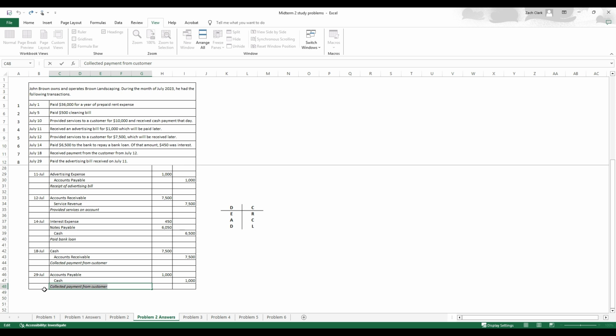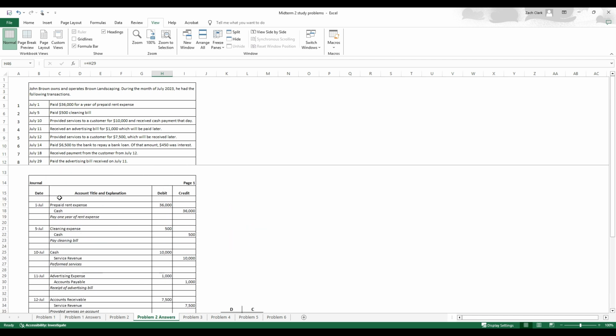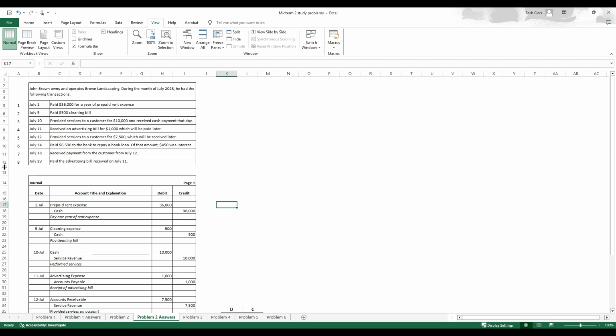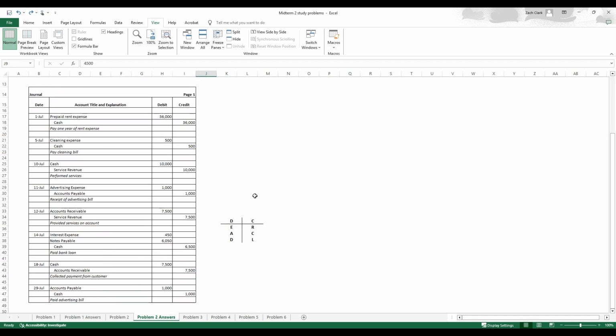And we'll say paid advertising bill. And then our payable is now 0. And that is what we intend to happen to reflect the fact that we no longer have an outstanding liability related to that bill. So there we go. I'm going to unfreeze the panes now, and that'll reduce the break in our spreadsheet that allowed us to scroll up and down there. And yeah, let's move on to the next problem.